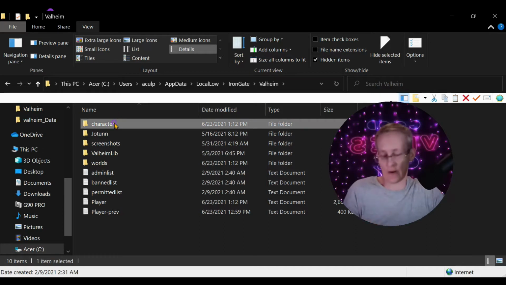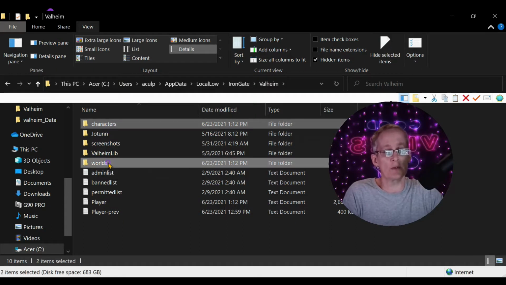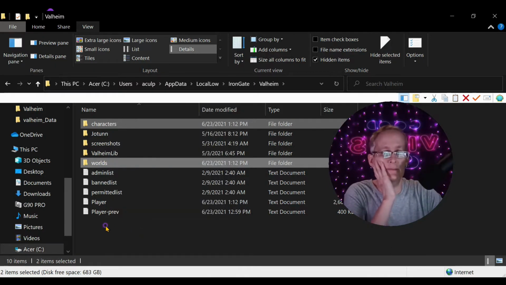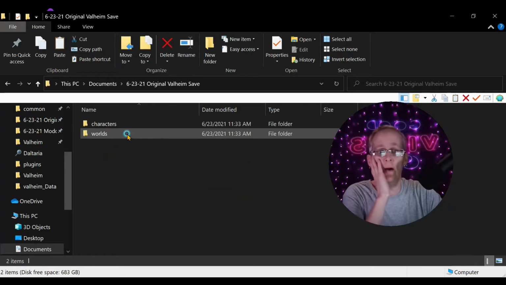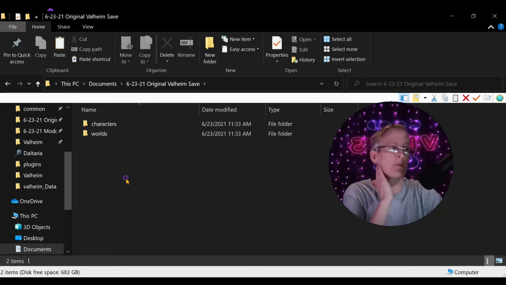I want you to click on Characters, press and hold Control, click on Worlds, still holding Control, right click, let go, and hit copy. So you want to copy characters and worlds. Now what I want you to do is bring up that folder that you just created that says Original Valheim. Open it up, right click and paste. That is your saved data file for vanilla. Okay?